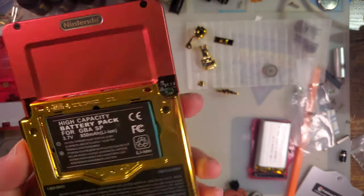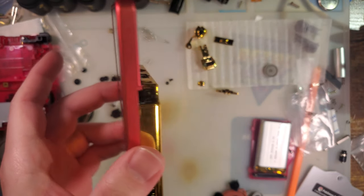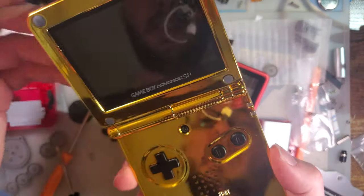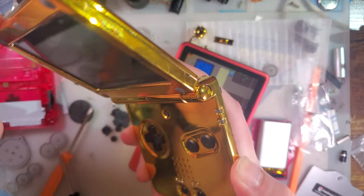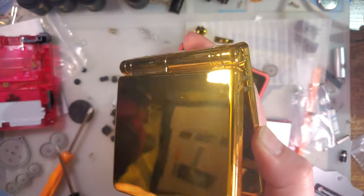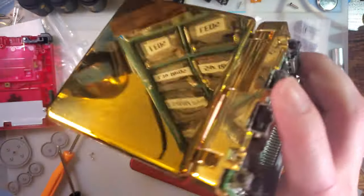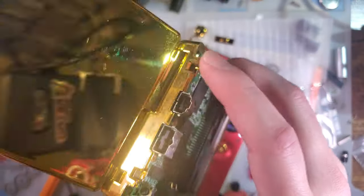I'm pretty pleased. The shell fits an SP great, it fits my slate great, it looks great, it feels a hell of a lot better than that other aftermarket one I was using. Even the hinge. I mean, it's still a little bit tight, but at least it's not making that awful grinding noise. It feels nice and smooth.